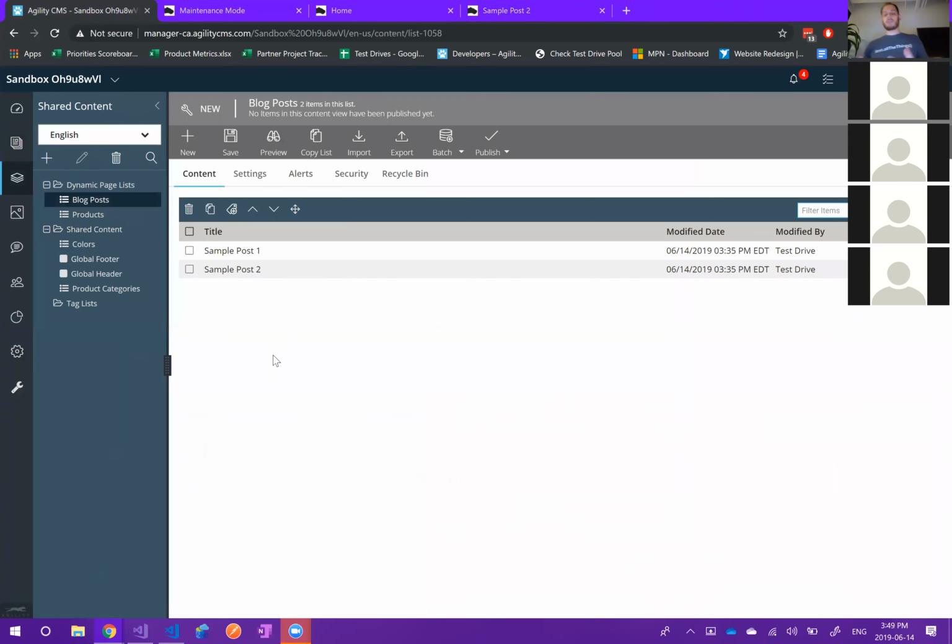And it's just really easy now for editors to log directly into the system. They just go directly to the list, add a new blog post, done. They don't have to do a series of steps like create a page, add the right module to the page, put in the data. All they have to do now is just focus on entering in content. Are there any questions on how dynamic pages work?